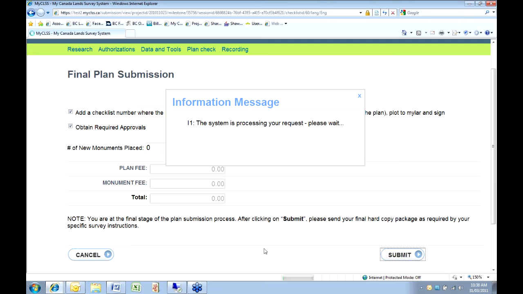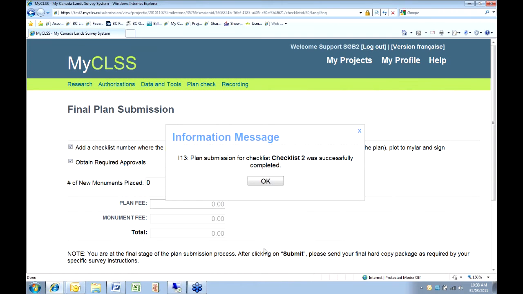We'll now submit this, and we're telling the Surveyor General, we're about to ship off this amended Mylar. Please expect it in the next short while. And at this point, our My Projects page gets updated.